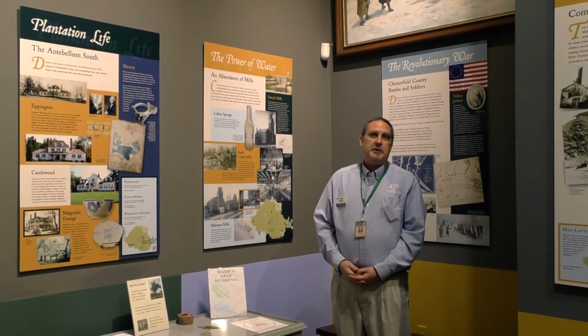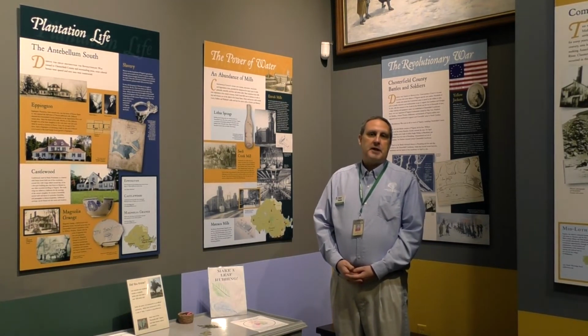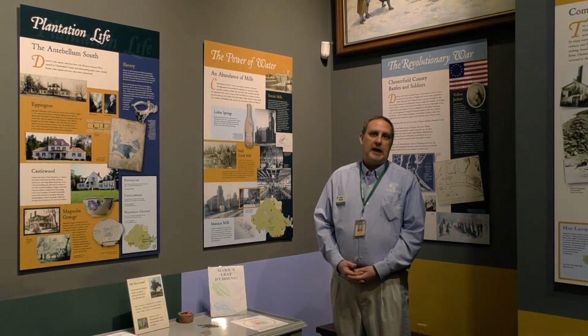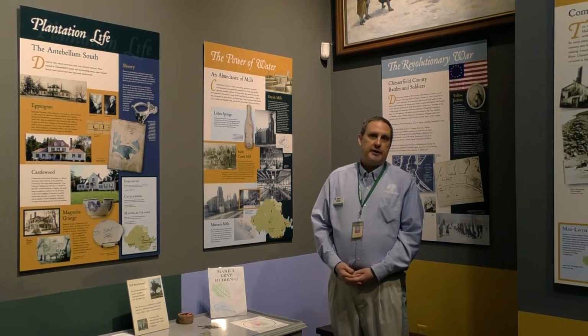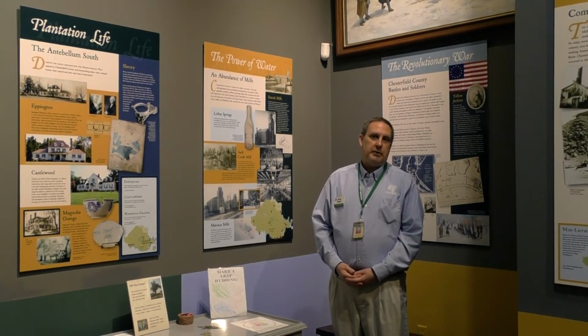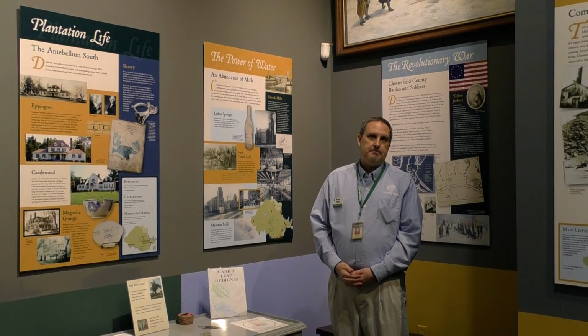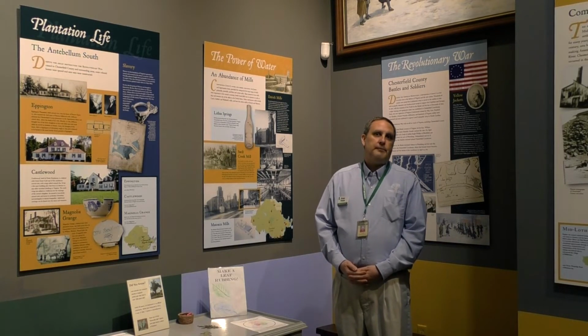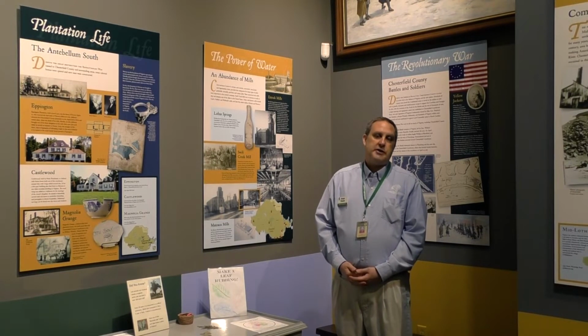The mills at the Matoaca Manufacturing Company were some of the largest in the area here. And they were producing some of the richest types of cotton and textiles during the Civil War period. And in Ettrick, they had one of the largest paper mills, and they were producing paper for the Petersburg publishers at that period. During the American Civil War, the mills in Ettrick were producing the majority of the cotton for sheets for the hospitals for wounded Confederate soldiers during that time period.